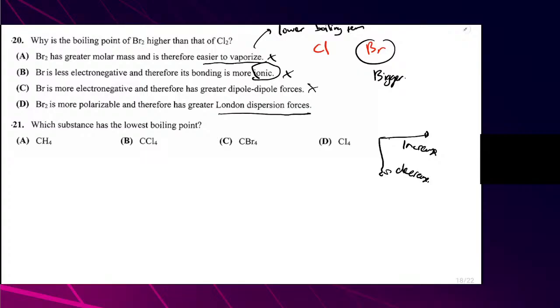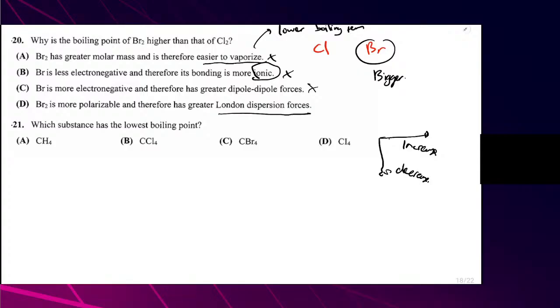When electrons shift around even a little, they can create temporary dipole moments. This creates instantaneous attraction between molecules, like van der Waals force. The more polarizable the molecule, the stronger this temporary attraction. Because Br2 is larger, it has a much larger electron cloud, and it will have stronger temporary dipoles, which means stronger London dispersion.